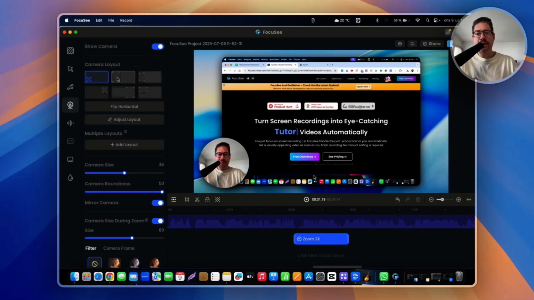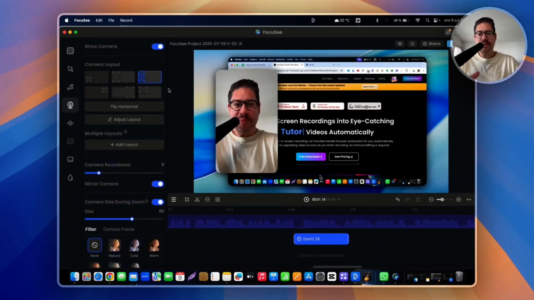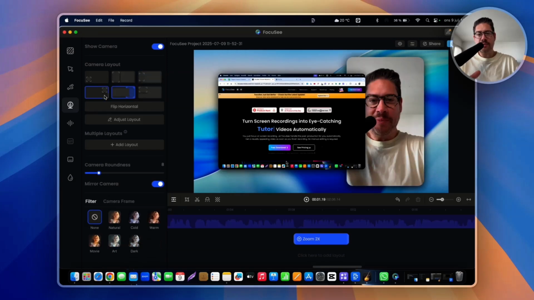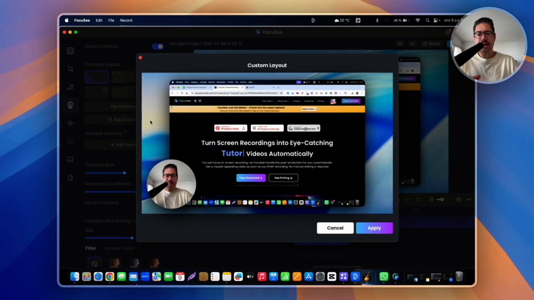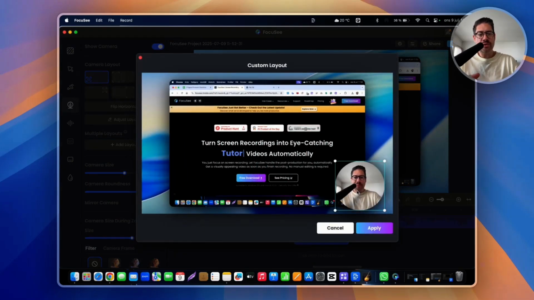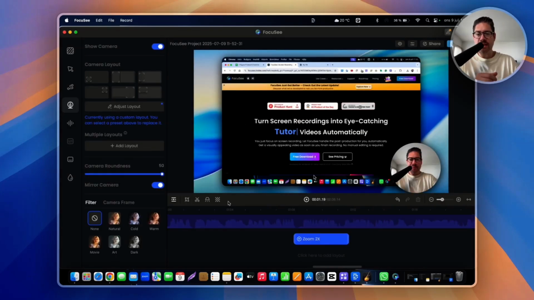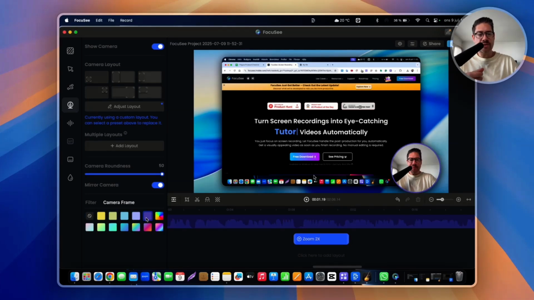Now for the camera layout, if you want to change things up, you can change that as well. If you want to change the camera layout like this or like this, you can do that as well. Now you can also change this here if you want to adjust the layout, so you can move this to this right side. I usually like to record on this side here. We're going to change this to the right side, and then you have the camera frame here. You can change that as well. You can change that to something like this, as you can see. So there's a lot of customization if you want to do that. Some pretty cool stuff actually.